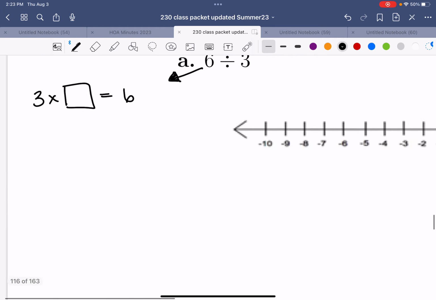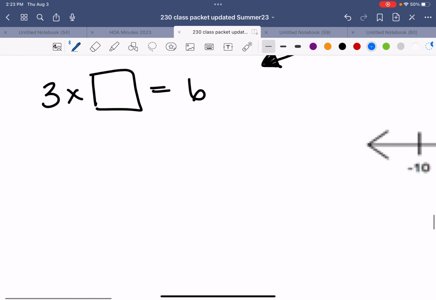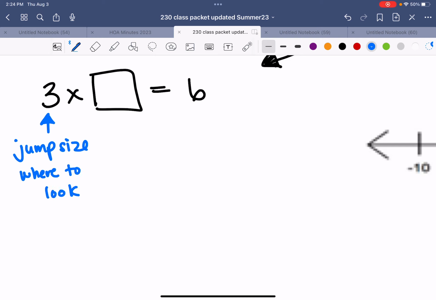And from multiplication, when we use number lines here, the two numbers for multiplication, because your factors can take on either role, one of them represents the jump size, which we're going to use here for the first one. So our 3 is going to represent our jump size, just because it's a little bit easier to fix your jump size and then determine how many jumps you'll take later. And we're going to use this 3 as where we look. So where to look, right?